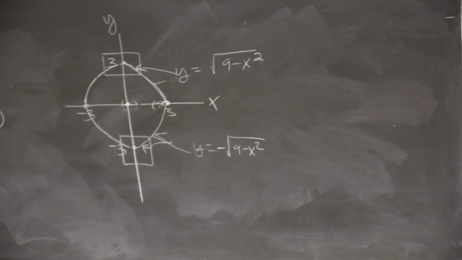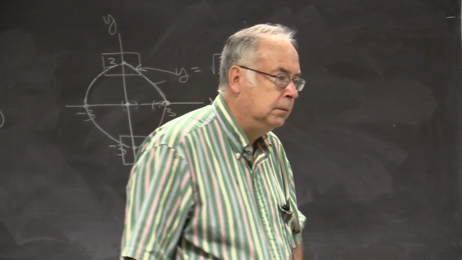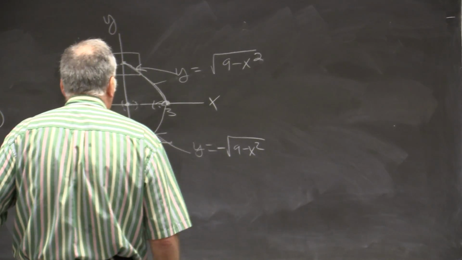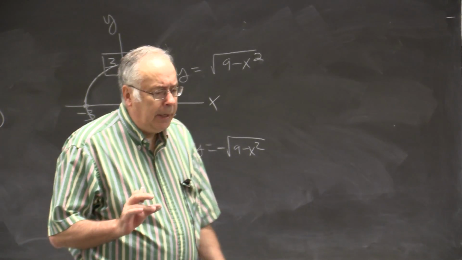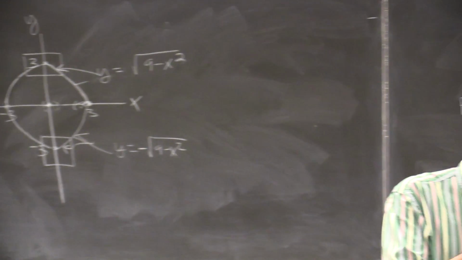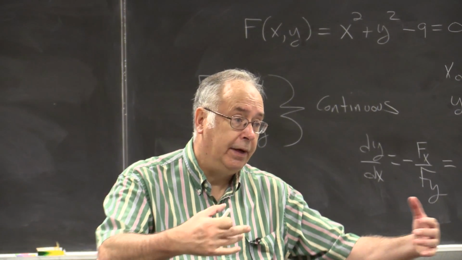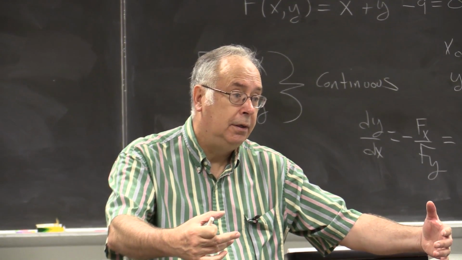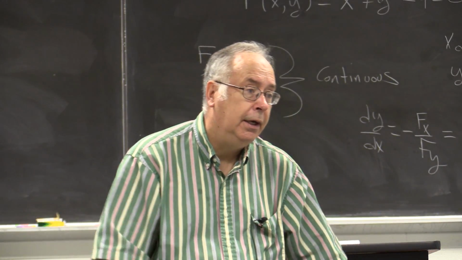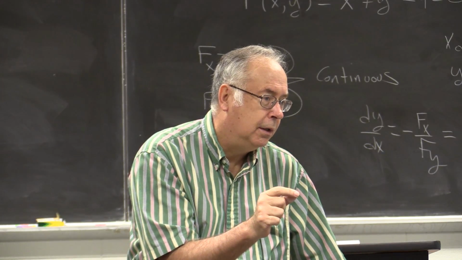Yes? Maybe something's just not clicking for me, but I don't understand why we can't say that y is still a function of x at the point (3, 0), other than the rule that you gave us. I still see that point there. Yes, okay. Now, the theorem, maybe I didn't state it quite precisely. It means you can find a neighborhood around x where y is a function of x. And in this entire neighborhood, this y equals f of x has the status of an identity. So if you just pick x equals 3, then there's only one point.